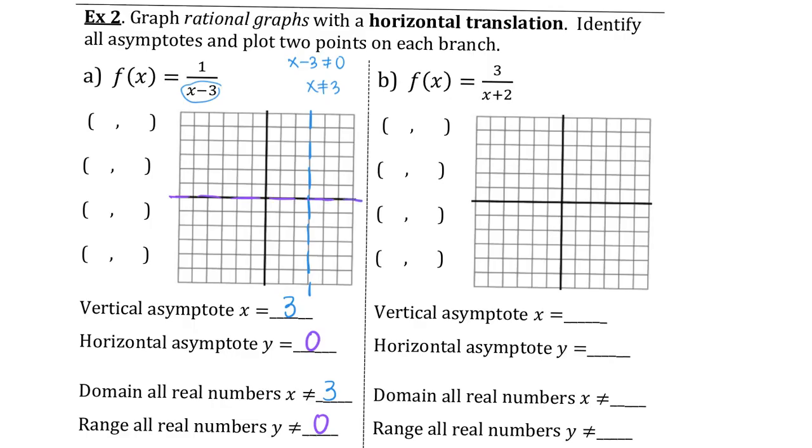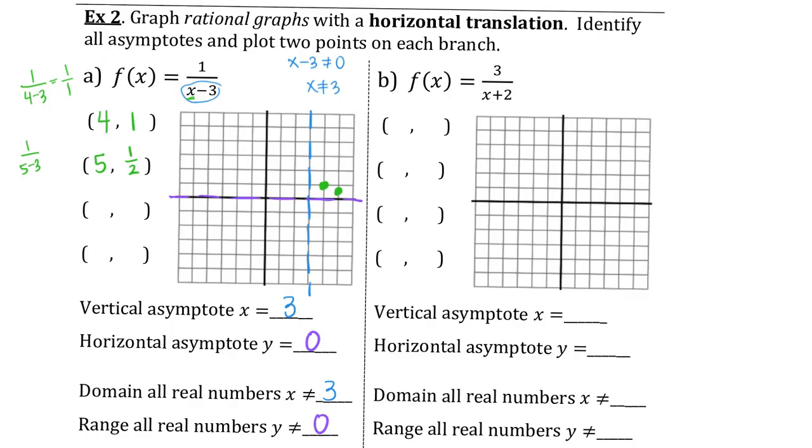Okay, now I want to pick a couple points on each branch because it's asking for 2 points on each branch. Again, sometimes we'll only do 1. Okay, since this is x equals 3, I want to pick a couple points to the right of x equals 3. So maybe 4 and 5. I'm going to plug this in right here. So if I do 1 over 4 minus 3, that's 1 over 1. So I'm going to get 4, 1. If I plug 5 in there, I get 1 over 5 minus 3, which is 1/2. 1, 2, 3, 4, 1. 1, 2, 3, 4, 5, 1/2.